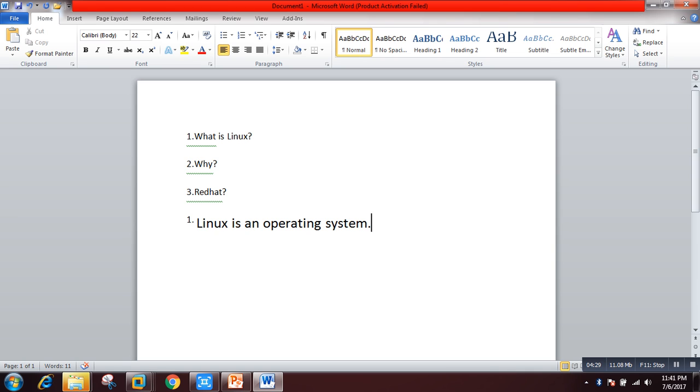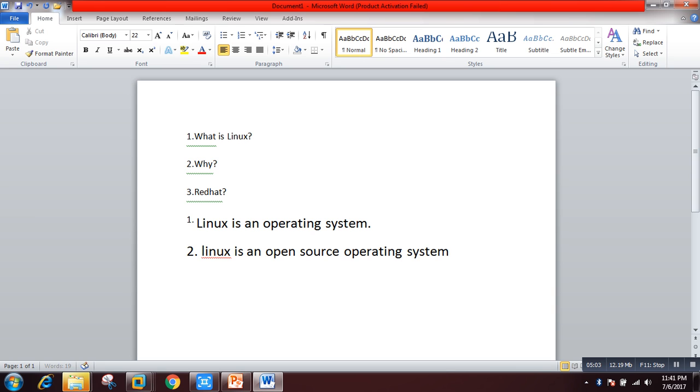Now I would like to add some more technical words to this definition. I would say Linux is an open source operating system. Now what does open source mean?